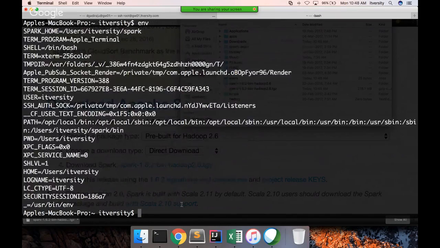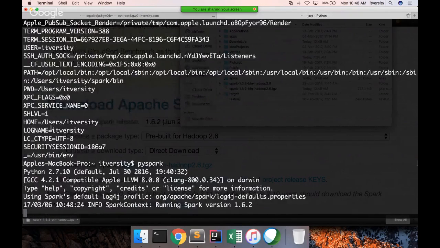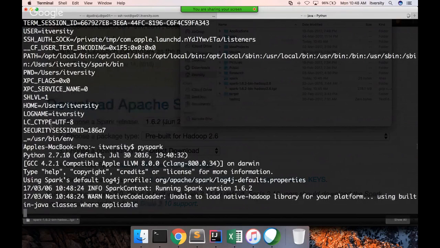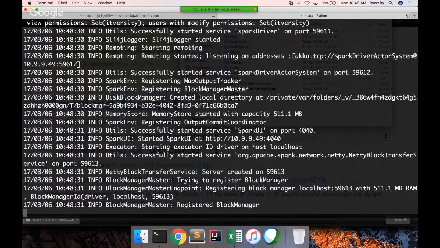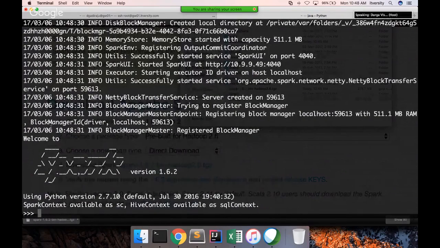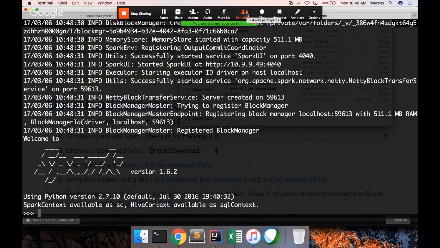Now you can also confirm by running the env command to make sure that the bin of Spark is under the path. Then only you will be able to run spark-shell or PySpark from anywhere. Now I can run PySpark here. It will launch the environment in the local mode. So we can actually run all the exercises here also, because we have the data sets locally. We have set up locally, and we can use this instead of logging into the lab as well.